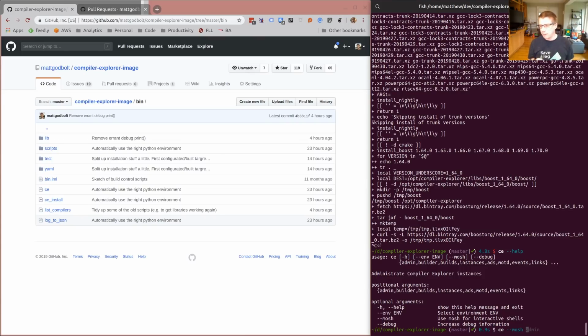And mosh, I mentioned this last time round, is a much smarter and mobile-aware shell program. It effectively sends an ASCII picture, and synchronizes a picture of a remote terminal rather than sending all of the intermediate updates. So it's much faster if you're accidentally ls-ing some giant directory. And it also recovers from you changing your local IP address.